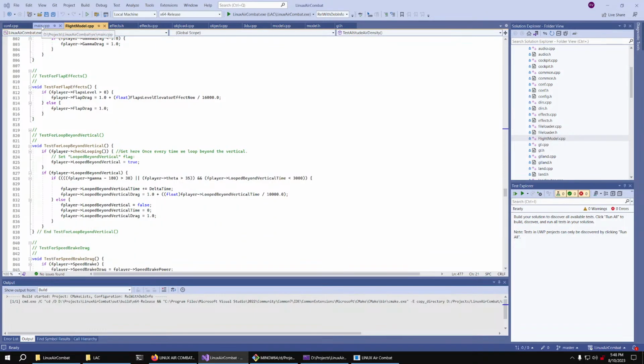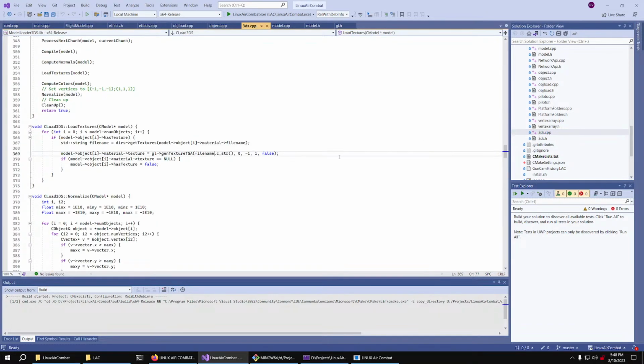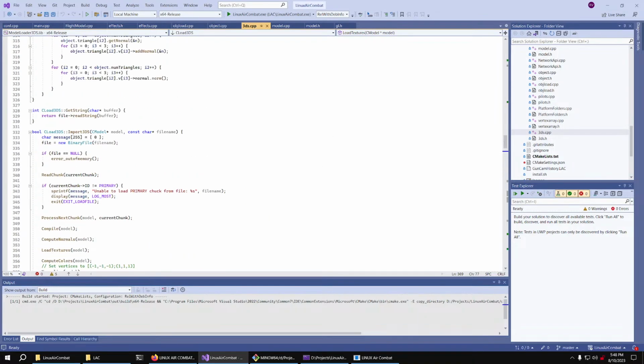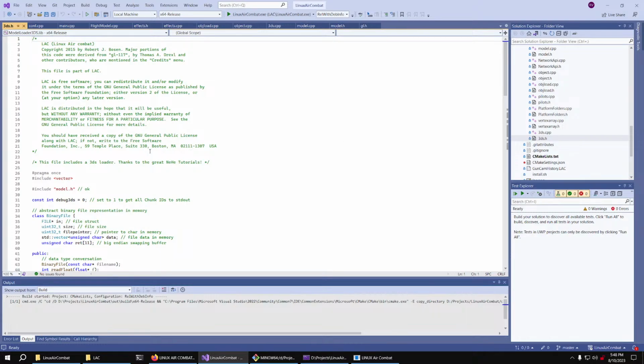So, again, one thing I've done so far is just commenting out all of the Linux and network-specific code. That was just to get it running in C on Windows. But there is some interesting code that I've also looked at but haven't really touched that much. Like for example, this model loading code here, which loads 3DS files.